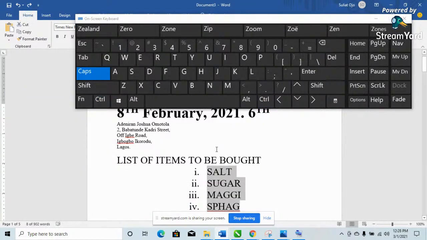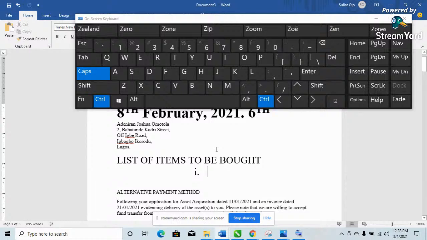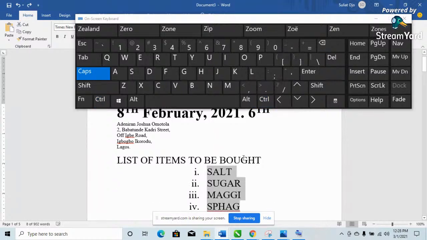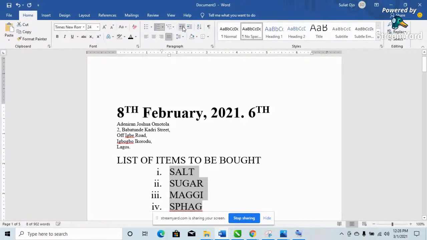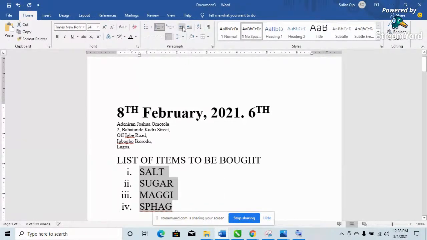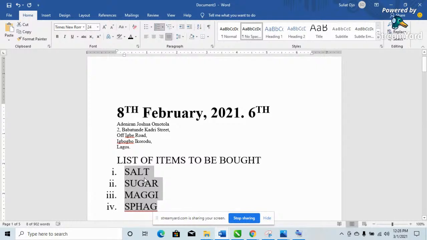So if I click on back here, it's behaving like that. The reason why it's behaving like this is because I didn't use the tab at the beginning of the stage. Instead, I used the key here for that. So just click here and it goes back. But assuming you use the tab at the beginning of it, then once you click backspace on your keyboard, it will just keep going back. It won't delete it, because now you are giving a response to the tab. So that is how the two of them here work.